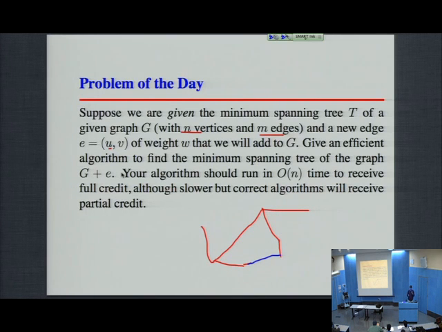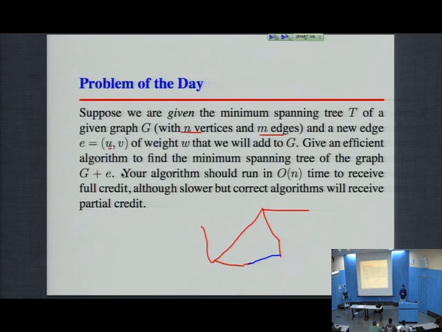Does everybody see that this is a sparse graph? Because it's doing a depth-first search on a graph where the number of edges is linear and the number of vertices is order n. So that's why we get away with order n. Any questions about that? Does everybody see that?